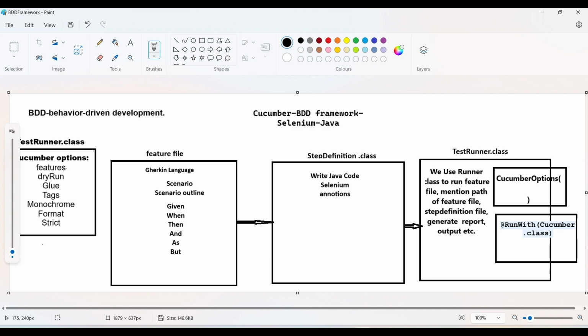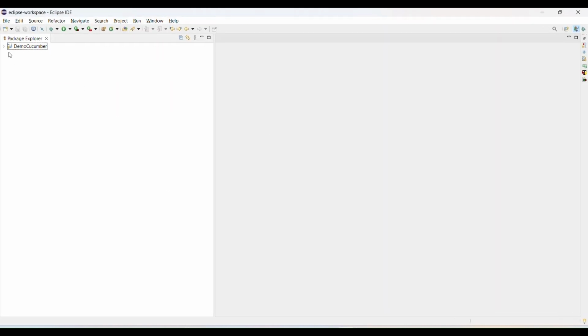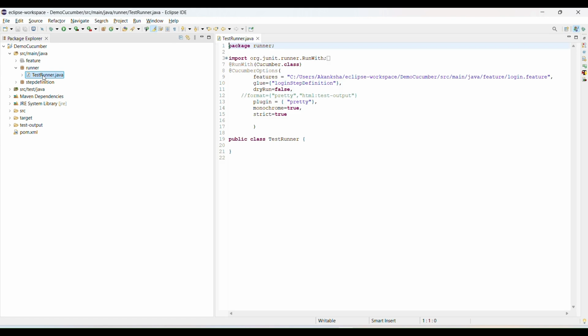So feature, I already told you why we use it. When we use feature, we need to add our feature file path in the test runner class. I already mentioned this, but I can explain it again today. In the runner class, as you can see, in the last tutorial I explained this. Feature means we add the location of the feature file here.